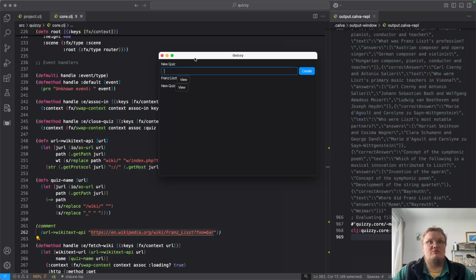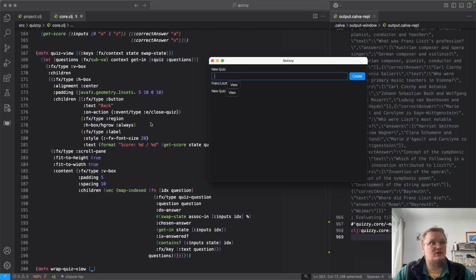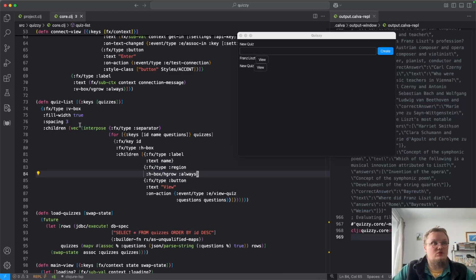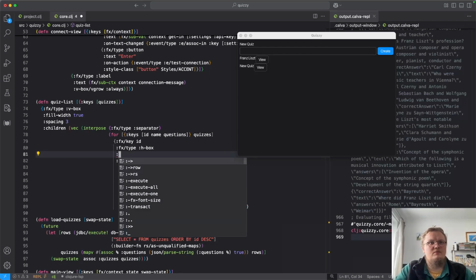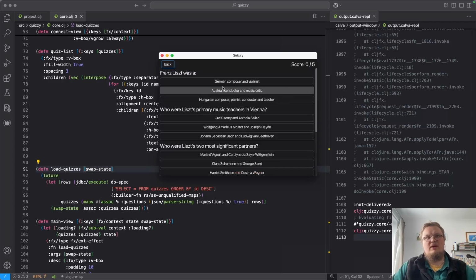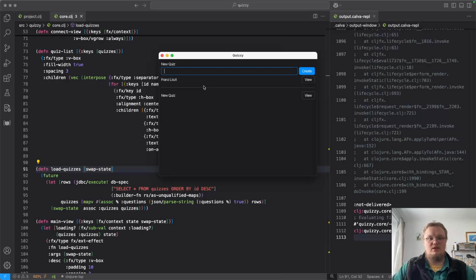Let's just quickly improve the rendering of the quiz list as well, because it looks ugly. Okay, so we've just added some spacing. We've put separators between each quiz in the quiz list, and we've done this region hack, which spaces the button and the name apart. Oh, also, let's align these two. Wow, never seen that bug before. Okay, so now we have our behavior looking pretty much where we want it to be.